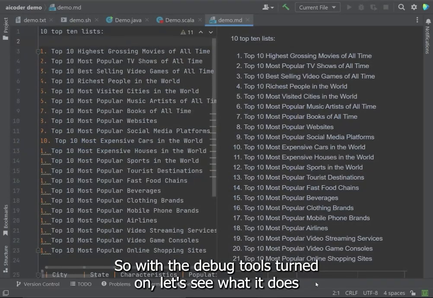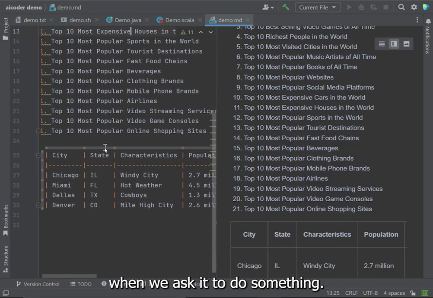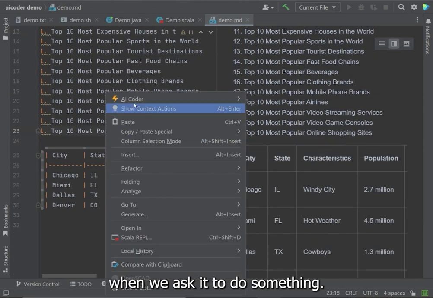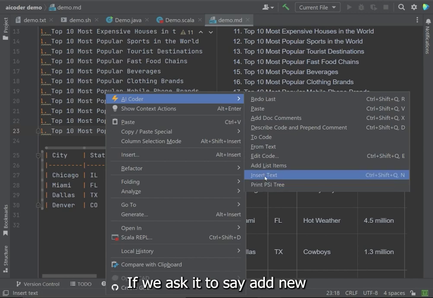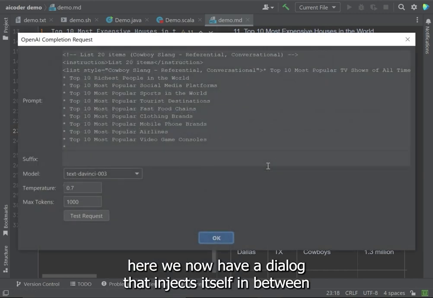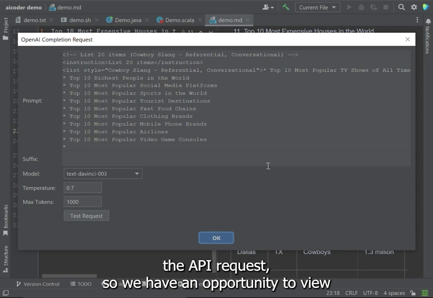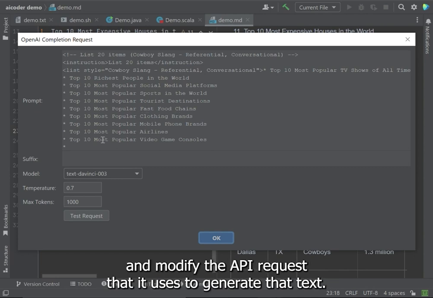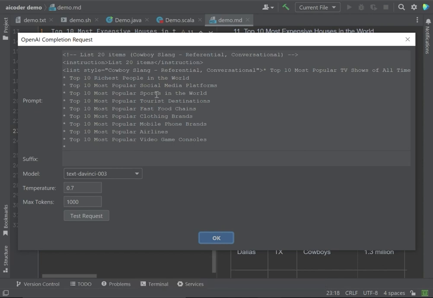So with the debug tools turned on, let's see what it does when we ask it to do something. If we ask it to add new list items here, we now have a dialog that injects itself in between the API request. So we have an opportunity to view and modify the API request that it uses to generate that text.